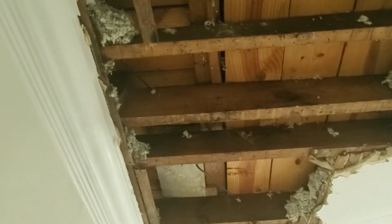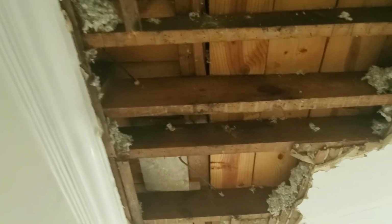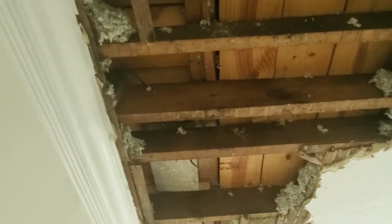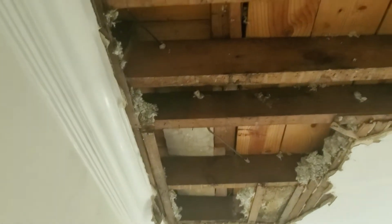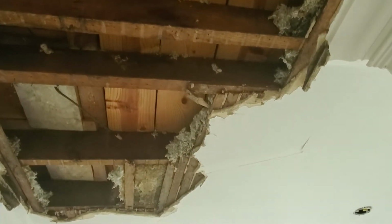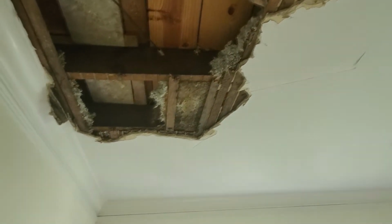Also notice up here, we've got some of the same issues that we had in the foyer. These are 2x6 floor joists, which are good enough for ceilings, but not good enough for floors. What happened here is you can see off to the left, there's like a little gap in the ceiling, about 2 inches. So we're going to come back here with either new 2x8s or new 2x10s, make sure it's properly spanned, because we want to make sure that there are no structural issues, no movement whatsoever in this house.